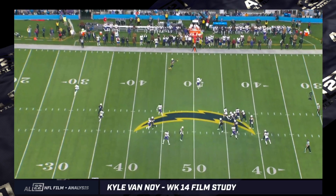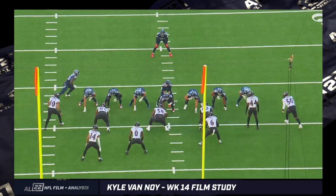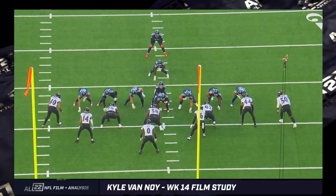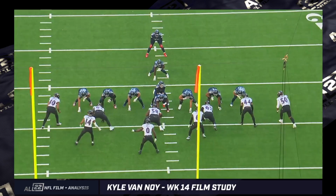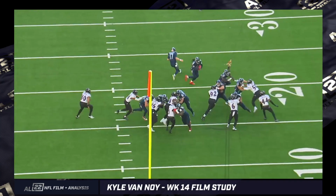He also drops in coverage expertly. Does a great job of getting in windows, as you see there. This is probably my favorite play of his from 2023 against the tight end. Marlon's reading the tight end. When that tight end steps to Van Noy, he's folding outside. This is predetermined to let Queen work to that side. I think they're playing backdoor technique with Madubuike, and I think that's why Queen is communicating with him right now. But watch what Van Noy does to this tight end. Just stands him up. And the edge is right there.